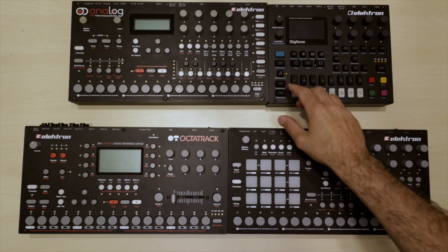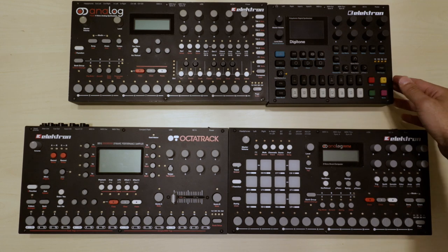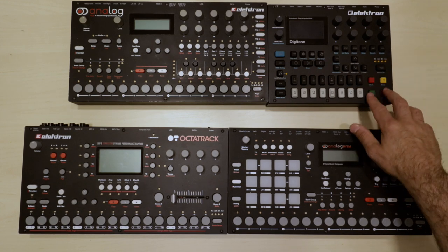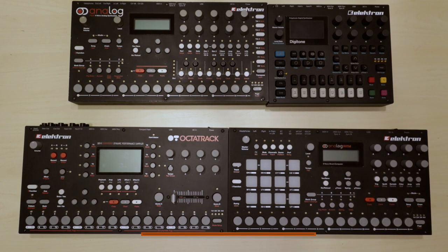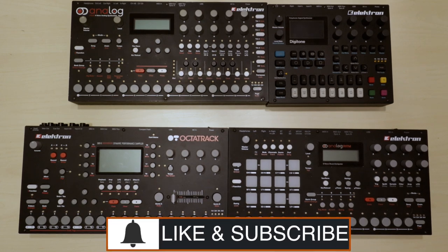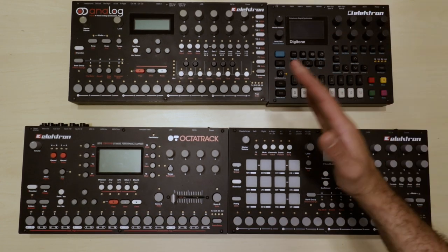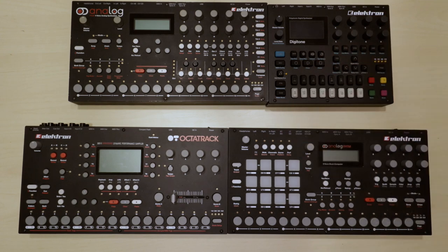It's really fun. You have eight voices, and you can assign the different voices to the four different tracks. It's FM synthesis, so it's a little bit different to get used to, especially the carriers and all this other stuff you have to be aware of when working with this type of synthesizer.